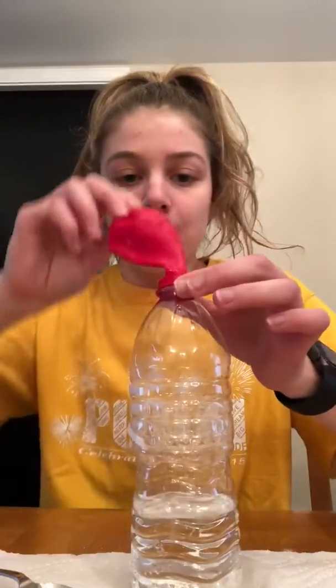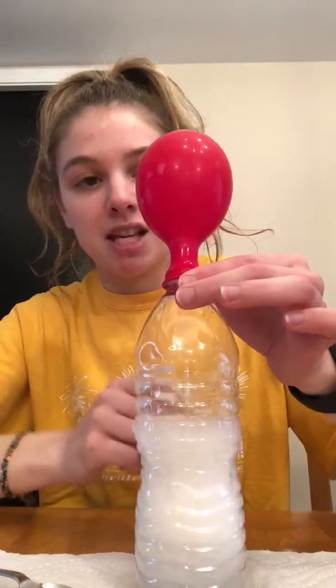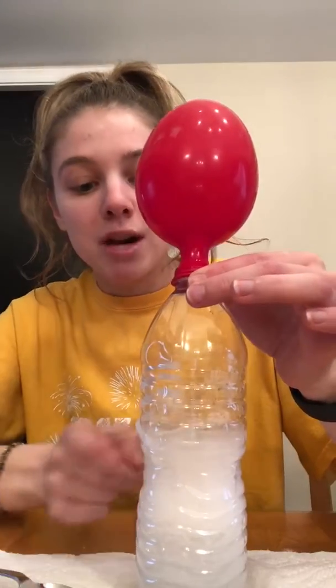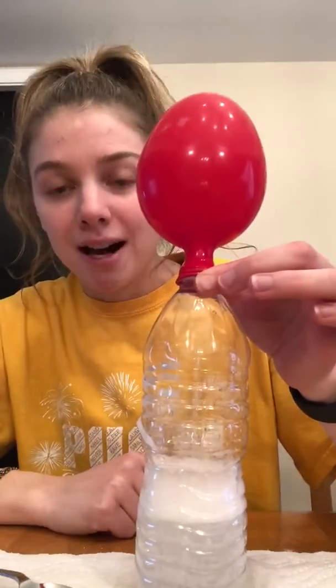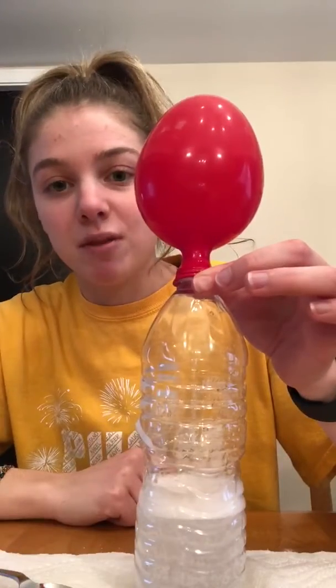Okay, so now I'm going to dump it and we're going to watch it mix. Whoa, it's making the explosion — look what's happening to the balloon! It's growing bigger, it's making it blow up. So when I put it in I could feel the air moving up. The bubbles are pushing the air up and it's making the balloon get bigger, kind of like when you blow into a balloon and make it bigger. But instead, our mixture of two things made it bigger.